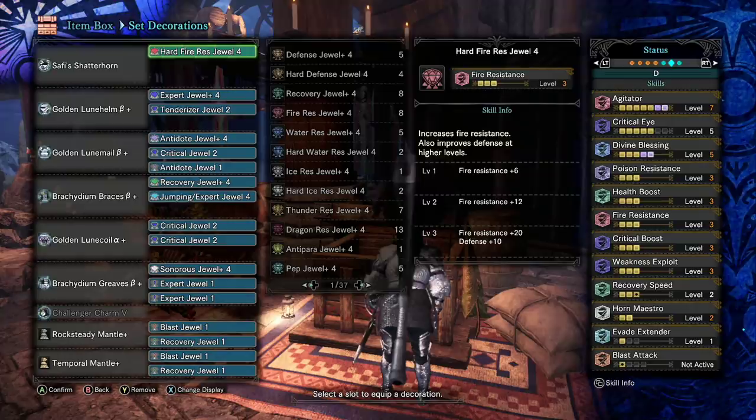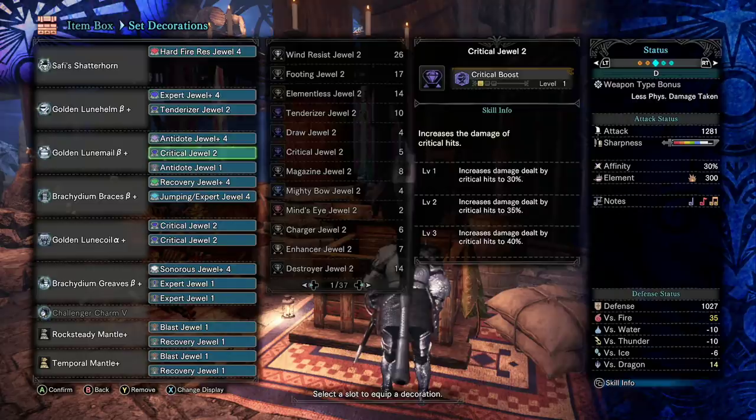It turns out, even with the Agitator active, Crit Eye still has room to grow. So sometimes when I'm trying to get my damage up, I'll still bring Crit Eye up to level 7. And that's what you could do here. You're going to notice some extra skills for defense. We have Hard Fire Resistance.